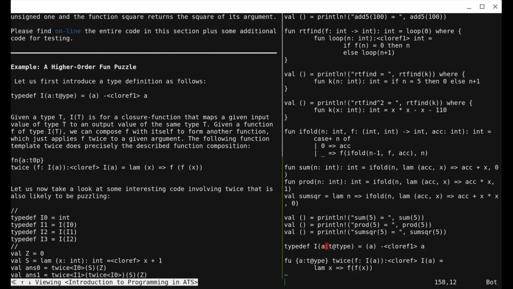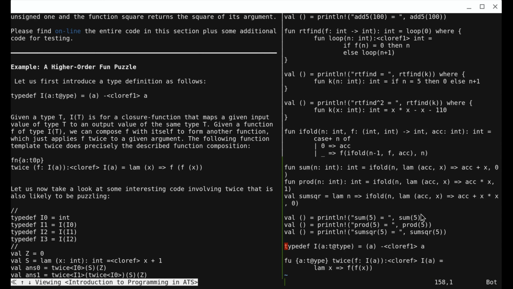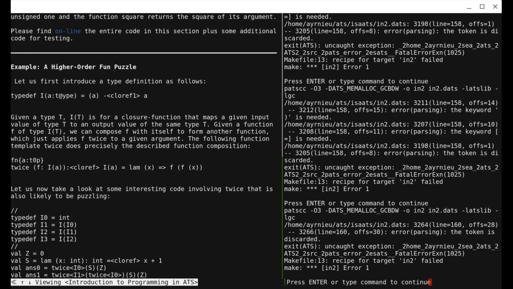Oh no, I don't see it actually. The keyword equals is needed. So typedef I of a of... It's easy to get a typo when it's something weird like that.